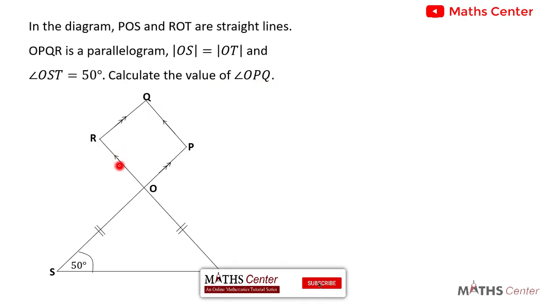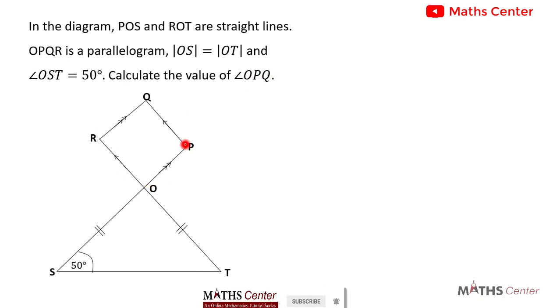So we are going to calculate the value of angle OPQ. So angle OPQ will be the angle formed at point T, which is this one. We are looking for the value of this angle. From the question, we are being told that the side OS is equal to the side OT.